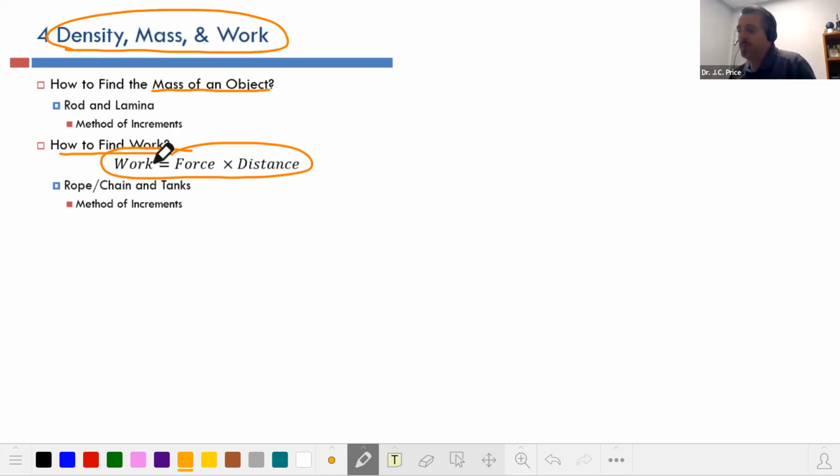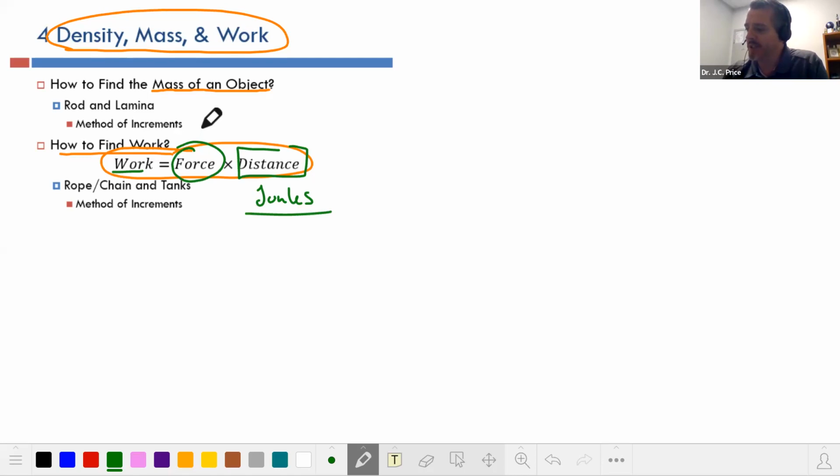The formula for that is you take the force that you have to apply to that object, and then you multiply by the distance you move it, and you get this idea of work. We measure work in what are called joules, just if you want to know. I don't know if you guys have had any physics, but force we usually measure in newtons, and distance in meters. So a joule is a newton meter, basically.